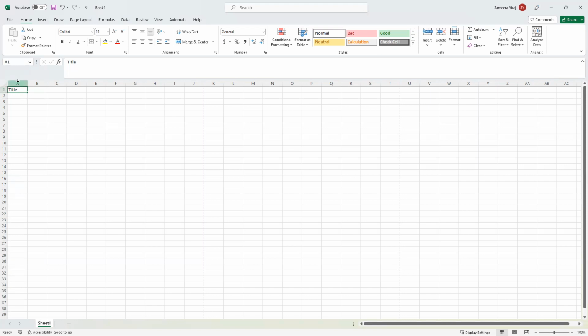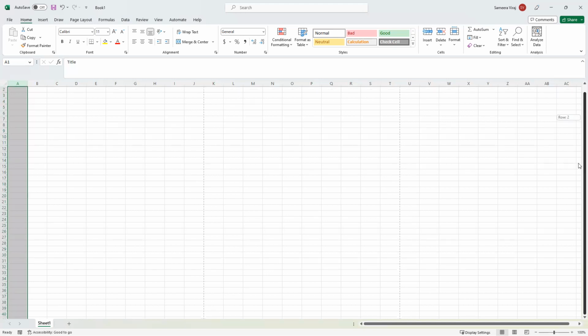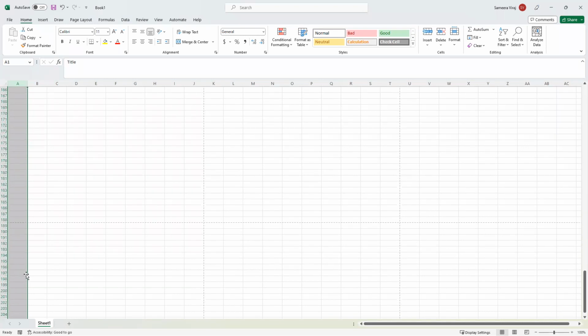When you click on this icon, it will select the entire column. You can move this page using the scroll bars. So it has already selected the entire column.